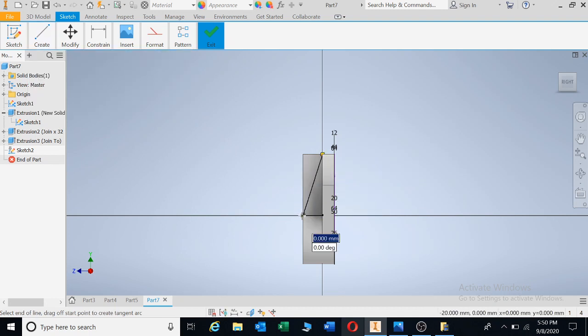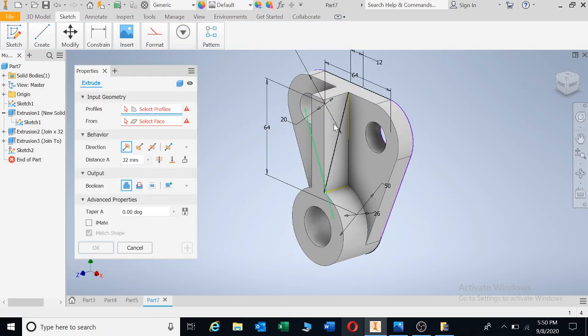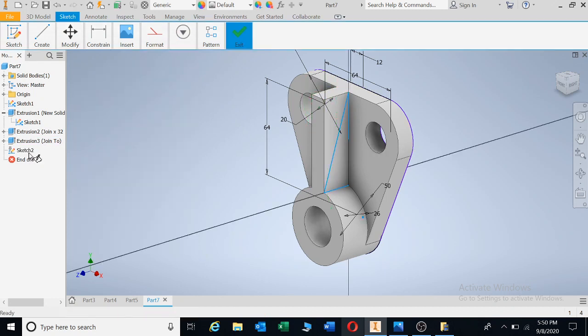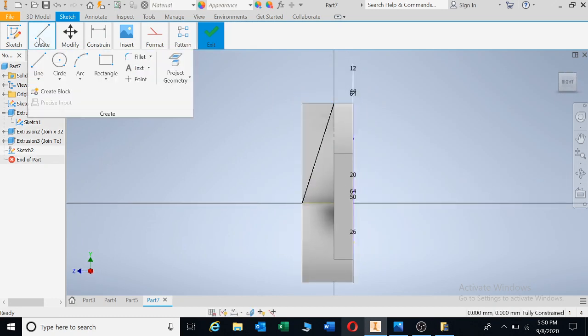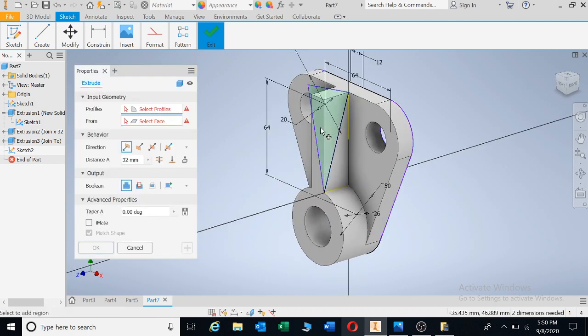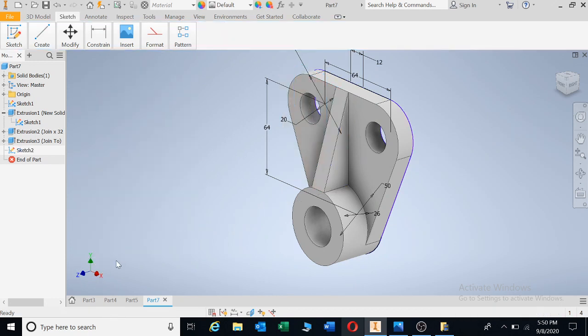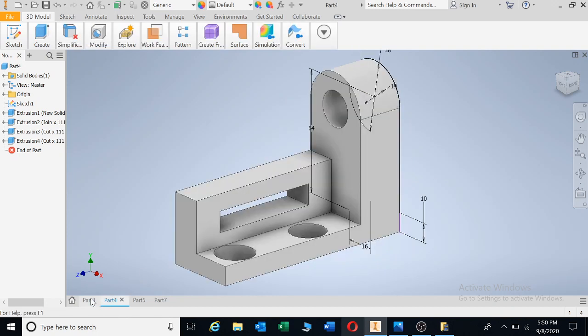Then you will cut your rib through there — click and draw on there. If we extrude, it wants me to complete the triangle, so I'll go back to that sketch, double-click, and complete the triangular shape. It doesn't matter as long as it's larger than that section there — it will still work. We will cut in that direction and say okay. That's what we have — simple extrusions and sketching on the side.